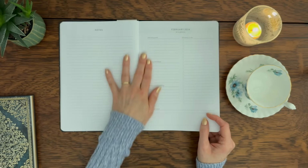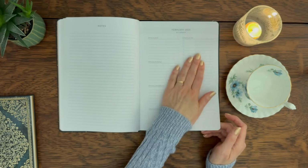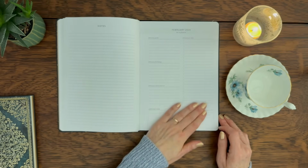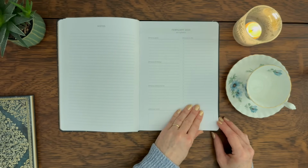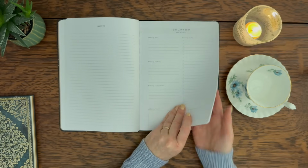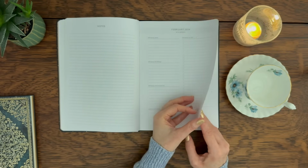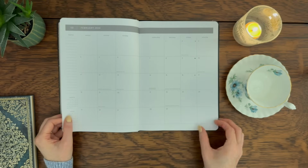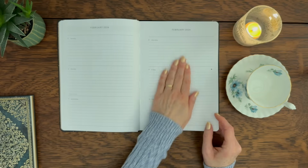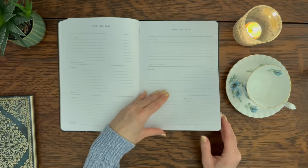And at the start of each month too, there is a place for the month goals and the to-dos. So if you're sticking with your writing plans, maybe you will be attending a Zoom, an online webinar, or maybe you'll meet with a friend to go over some of your pages. Yeah, so this is a great place to write down some of your month goals, and then you can go in and write it down in the at a glance calendar. And then this gets again into the nitty-gritty of your day-to-day goals for your writing and editing.